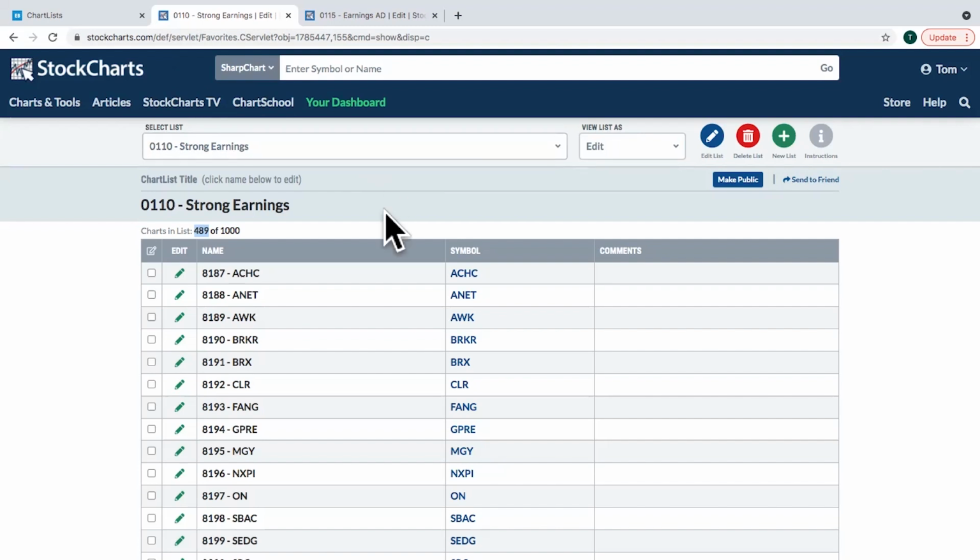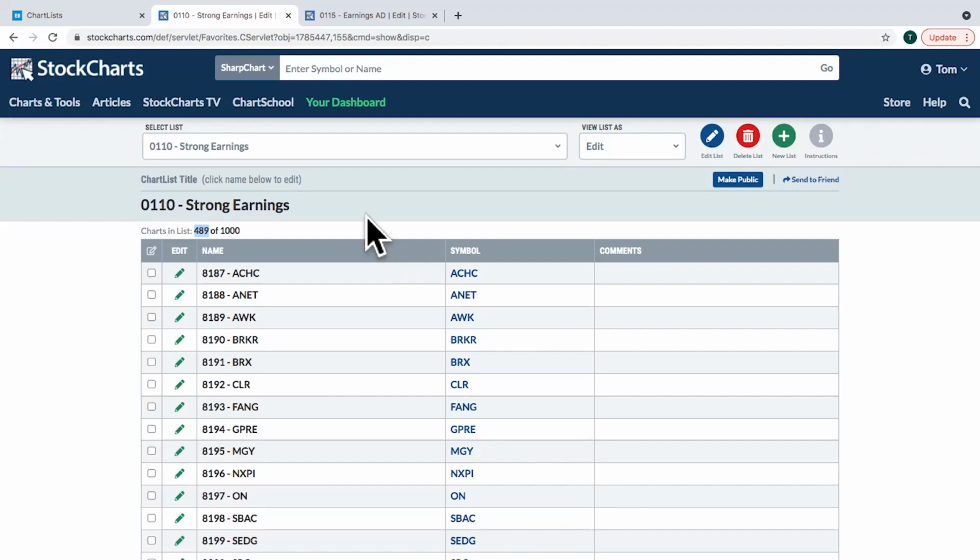This is where we get a lot of our trading ideas. We run scans against all of our chart lists, but I would say our strong earnings chart list is the one that we feature most often. And this is really more of a fundamental chart list than it is technical, although I did say the technicals do matter. We want to make sure that these are companies that are trending well, that are in strong groups, or at least are leaders. So there is a technical component, but for the most part, they're on this list because they have strong fundamentals.